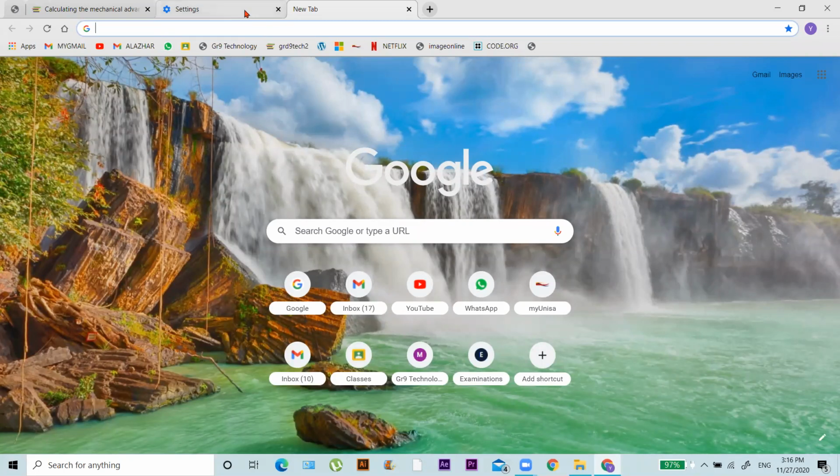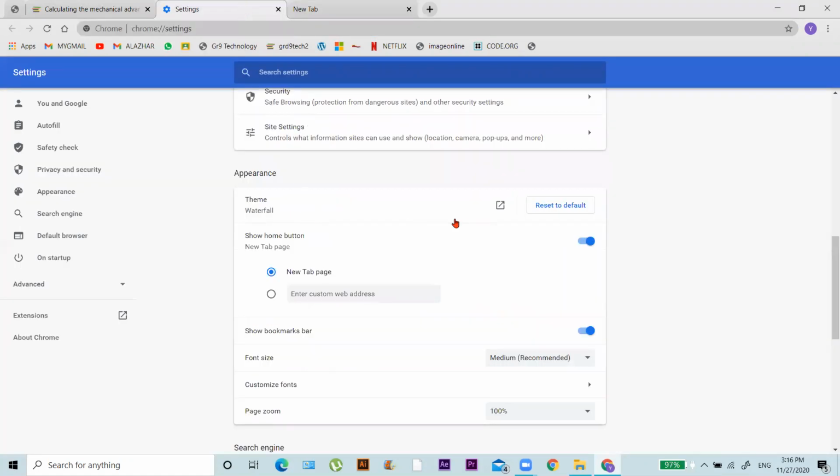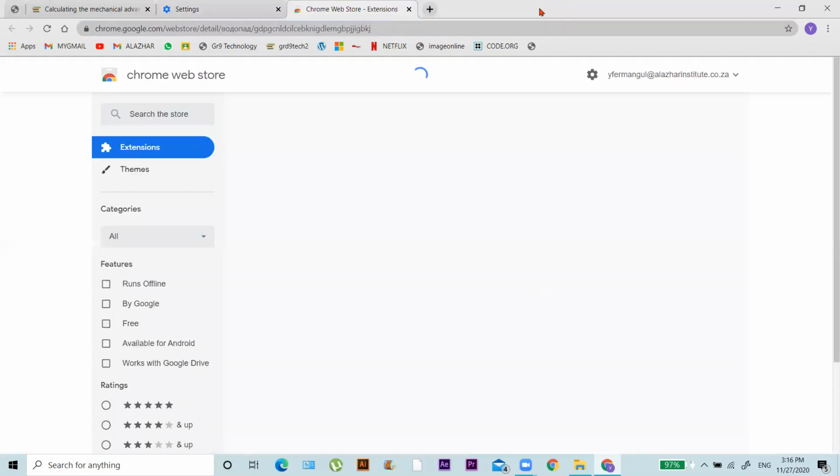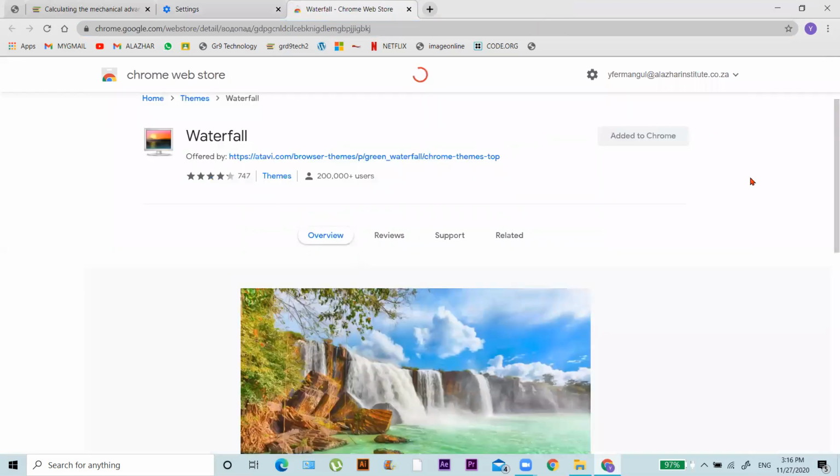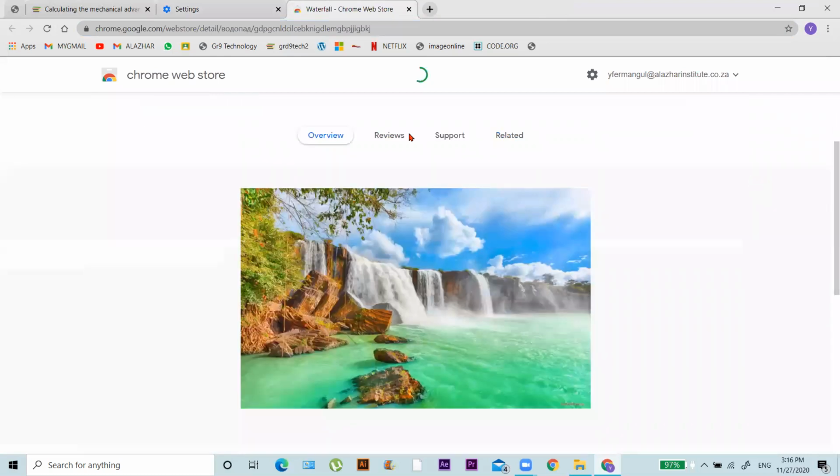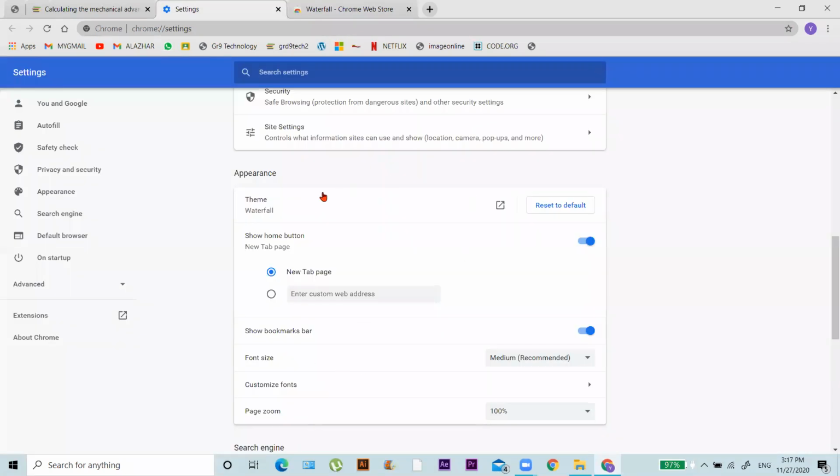The waterfall theme. I can change that to anything I want to. I click on this, you see this waterfall, it will take me to that page, but I can change that to anything else. Then you can change to any picture, anything you like. You just click on that, and that will be changed. That's one thing.